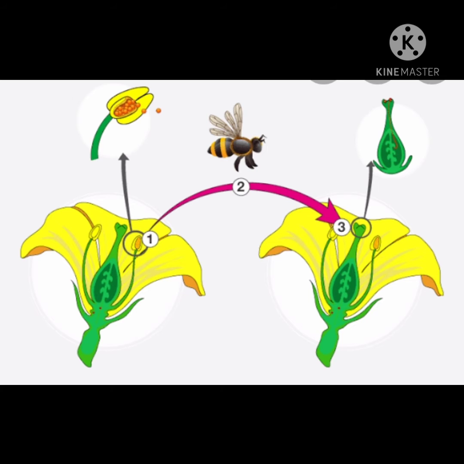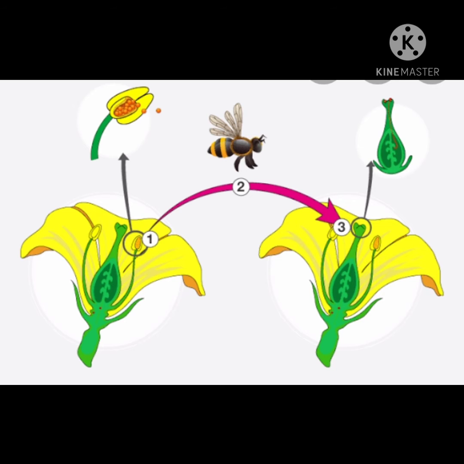Pollination means the transfer of pollen grains, that is the male gamete, from the anther to the stigma of a flower. That is the process called pollination. Generally, this process is carried out by different agents that help pollination. They are wind, water, insects, etc. These pollen grains are usually lightweight, and they can be carried easily by wind, water or insects from one flower to another flower.